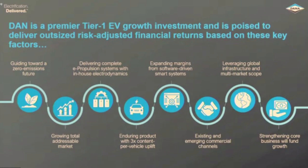And probably what is most overlooked with our transition is the fact that every electrified vehicle on the road today, and every one that'll be on the road for the next decade, has an axle in it. So our core product doesn't go away in this transition. What's more interesting is it becomes significantly more expensive because the electrodynamics become embedded in the axle. So the motor that turns it will be inside of the axle, which means that our products are going to be about 3 times more expensive. And the profit profile for those will continue to improve because these are now smart systems. Previously the controls for the powertrain sat in the engine and the transmission. That power path management now comes into the axle and provides opportunity for additional margin expansion as we move through the transition.